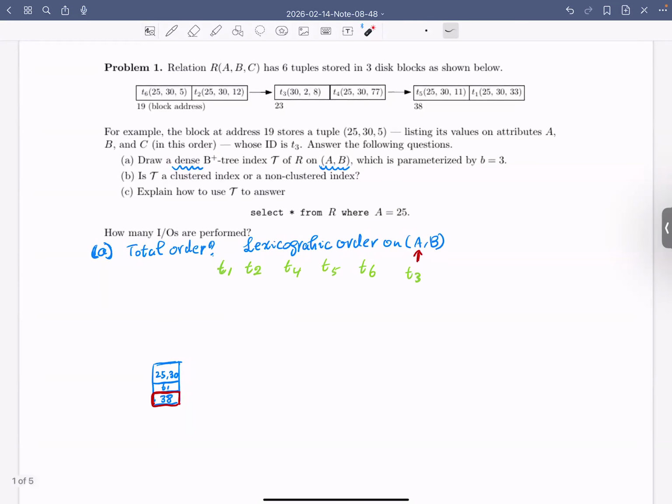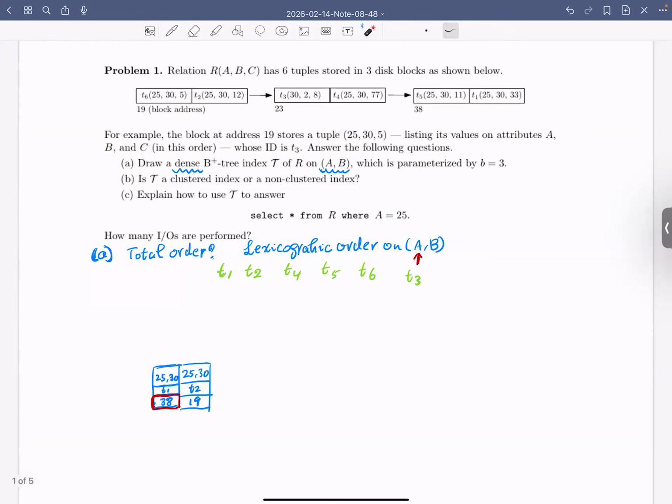So we'll move on to create the leaf entry for T2. Once again, I'm going to produce a leaf entry vertically. So once again, this is A and B, same as T1. This is T2. Remember, you also have to put the address of T2 here, and the address is 19 in this case. Okay, good. I want to remind you that the maximum capacity is 3, this b, small b here.